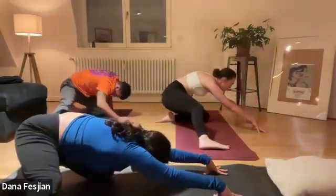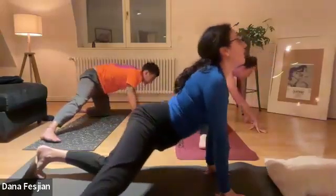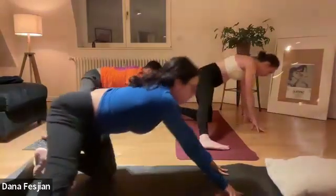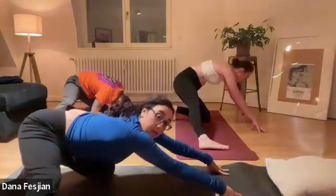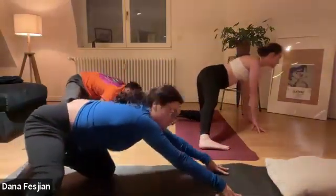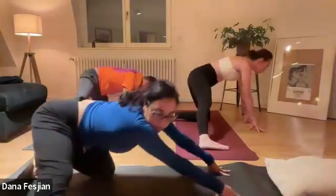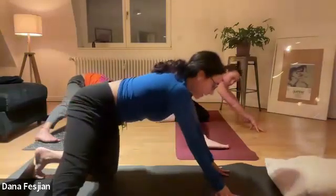Take as much time as you would like in each pose. We'll go back and forth a few times. This is just getting us into a modified child's pose and bringing more mobility into the hips. Great. One more inhale here of movement. One more exhale. Then you'll come back to center.